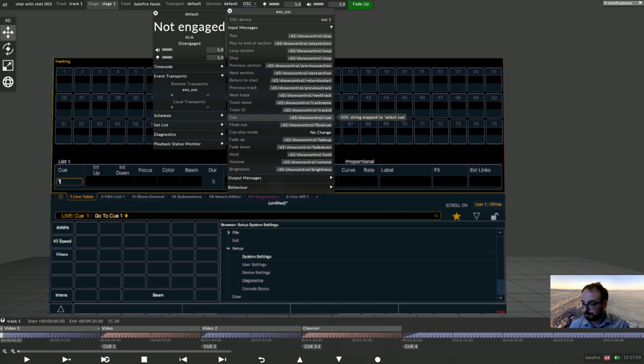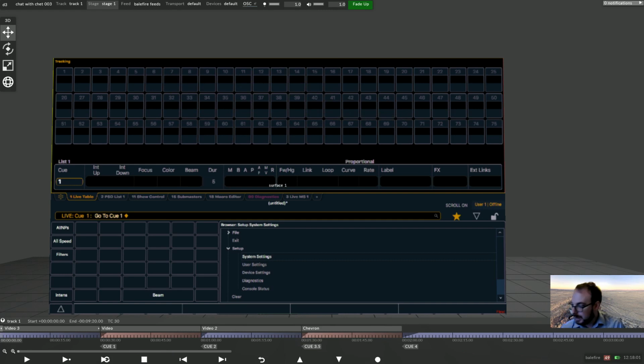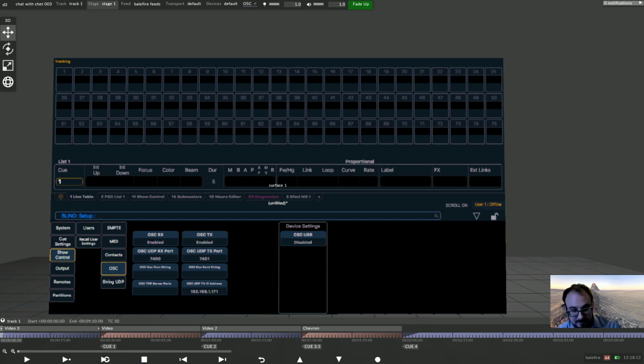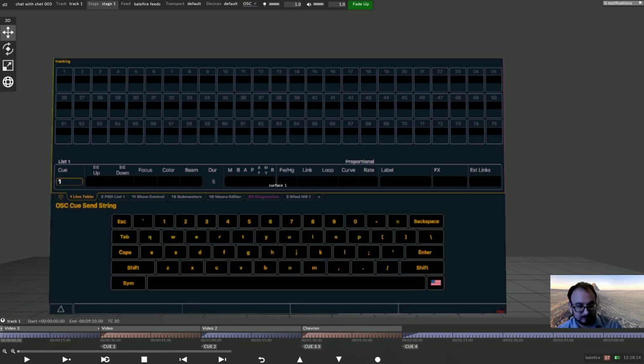So /D3/show control/Q is the command for that. And we're going to go back into our system settings, show control, OSC, OSC Q send string. And that's going to be /D3/show control/Q. Now we're going to do something a little bit interesting here.